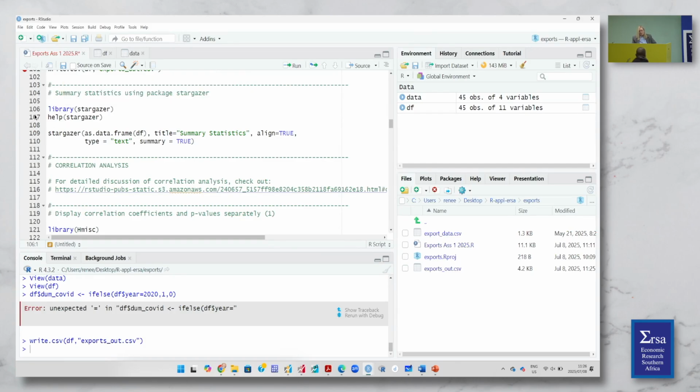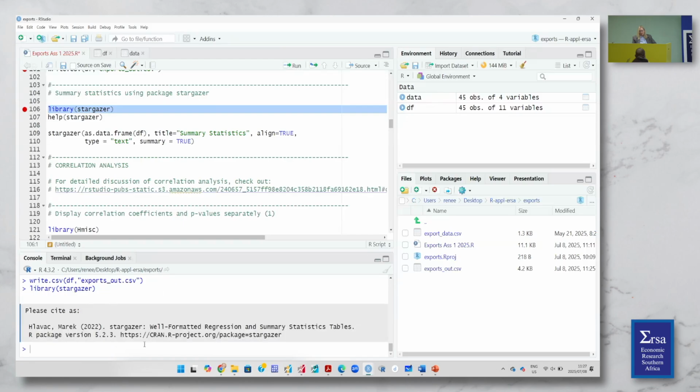We've already done some of the statistics. Now we want to use the Stargazer. That's probably a little bit better than what we've done up there with the command. So now will be the right time to launch that, to load that package. It will just tell us it has now loaded, and it actually tells us the author of the package.